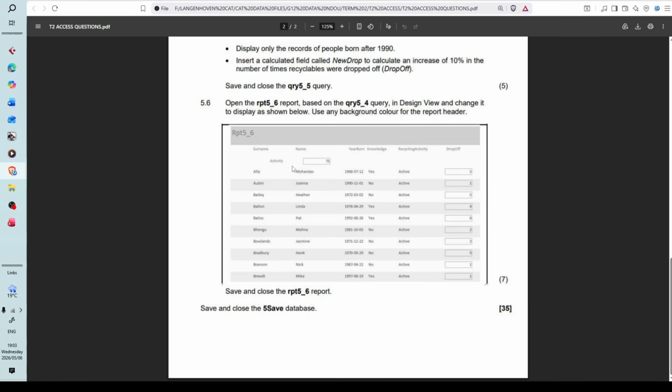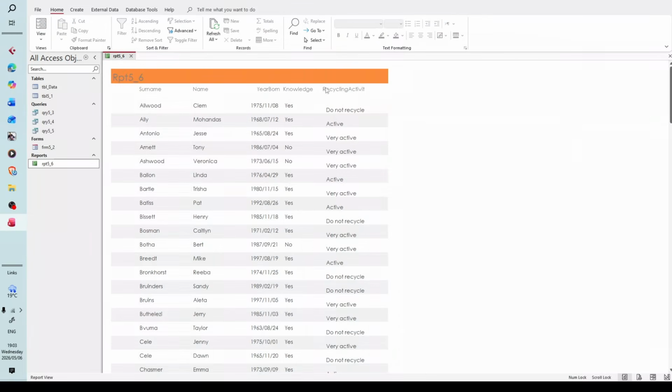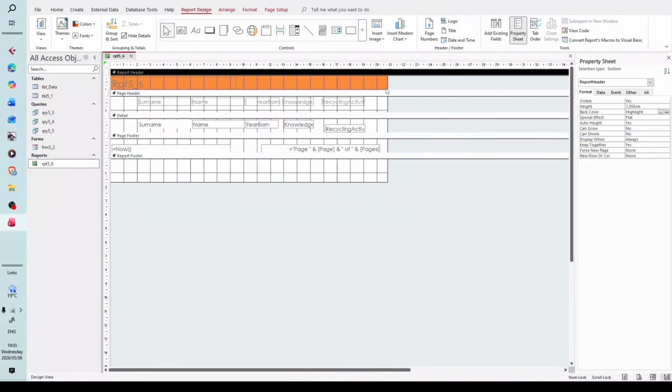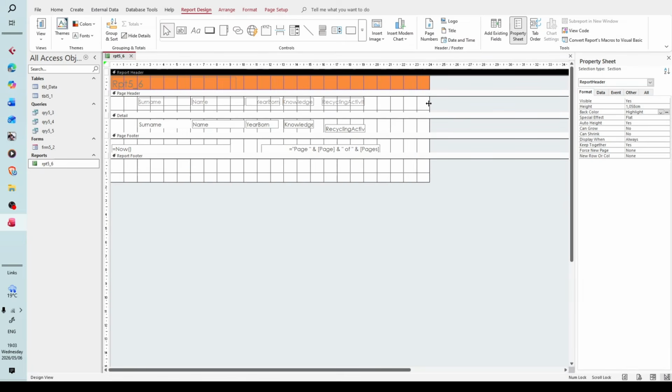If we check, we have activity right there. Okay, and then we also have drop off right there. Do we have it right there on our Access? Let's see, do we have drop off? No, we don't have drop off. Let's add drop off right there. Let's deal with that. So now, since you can see that I don't have enough space right here, I'll just drag to the right just to make sure that I have a bit of space, so that I can add the drop off. And then I'll locate the label.